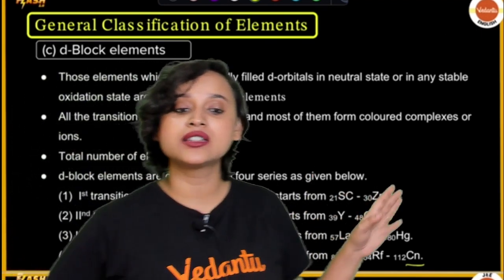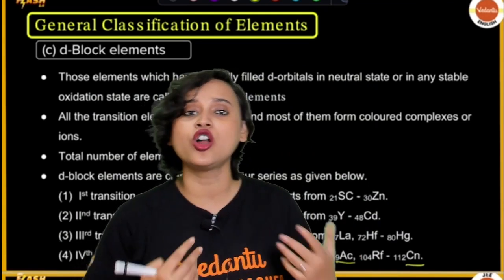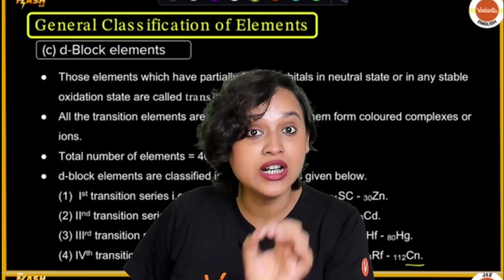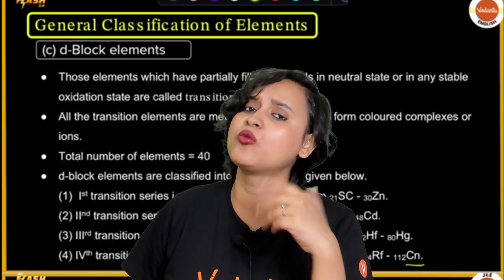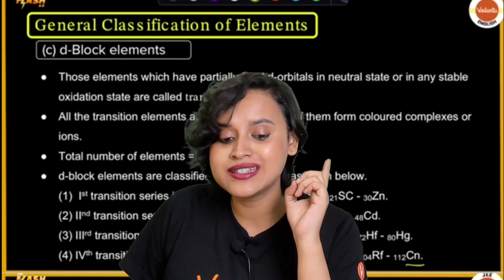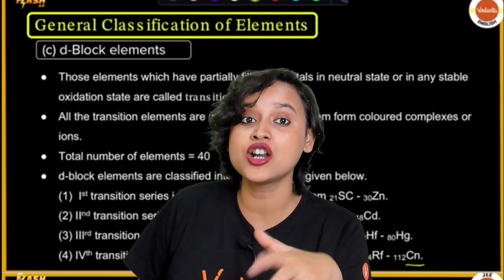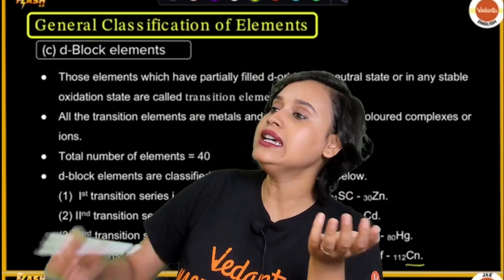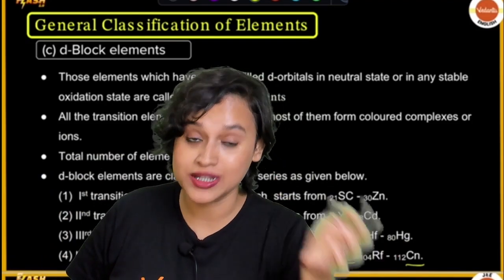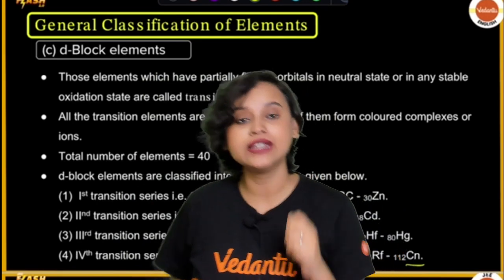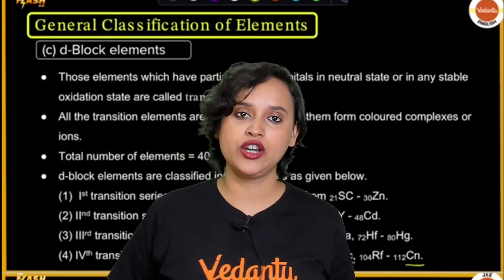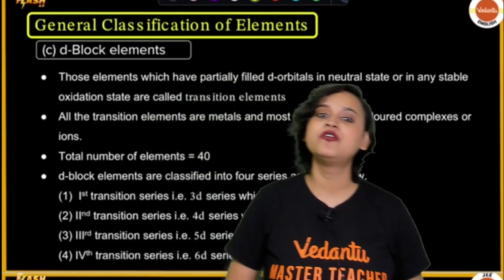Okay, all right, these are the series that you have in your D block elements, and we all know that the D block elements include zinc, mercury and cadmium. However, they are not termed as transition elements. And why so? Because one major important definition of transition elements is that they have partially filled d orbitals, either in their atomic state or in their simple ionic forms. That is the key word in the definition, everybody. Either in their atomic form or in their simple ionic form, they have a partially filled d orbital.